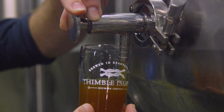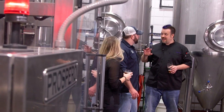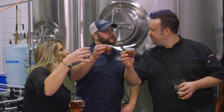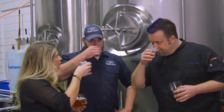Lagering is a German term which translates to 'store.' When you make the lager, the yeast that you use is going to produce different flavors. Let's try this Doppelbock — I can't wait, I'm excited to see what it tastes like. Check out the color of that — it almost has that kind of coffee look to it, but not so dark that it's a stout or a porter. It'll be in restaurants and bars around Connecticut, but only on draft, and it should be ready in about another two weeks. Usually with these limited releases, we go through it in about two weeks — so it's like getting it before it's gone, really quick.